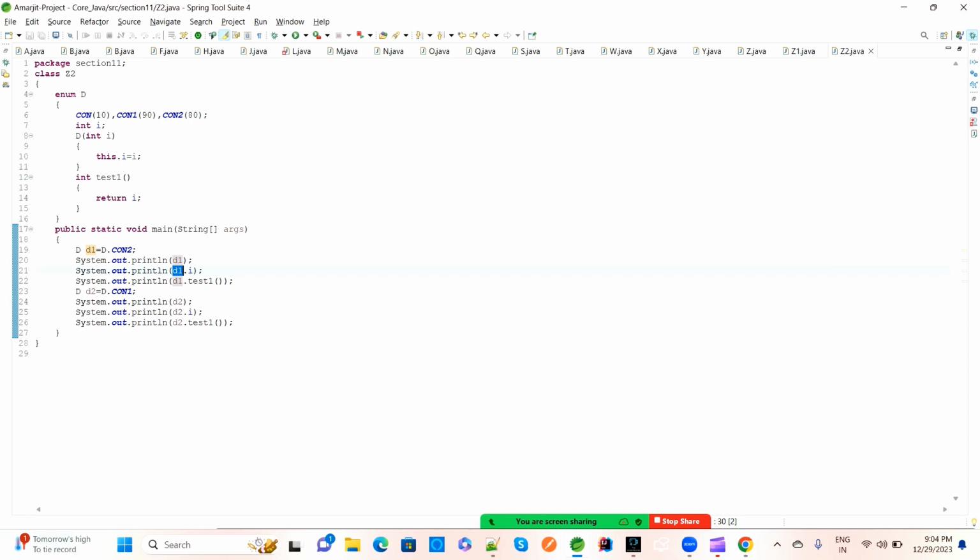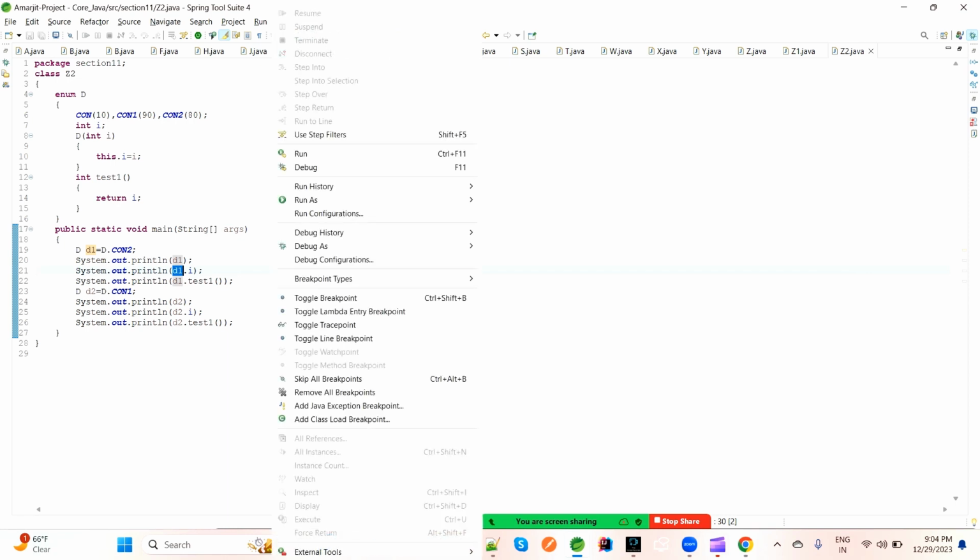So this con2 is 80, so this value will be assigned as 80 in the constructor, and this dot I will have the 80 value, assigned from the integer I value, and so d1 dot I we are printing as 80. Then we are calling d1 dot test, and then return I, so the I value is 80, so that will be printed.